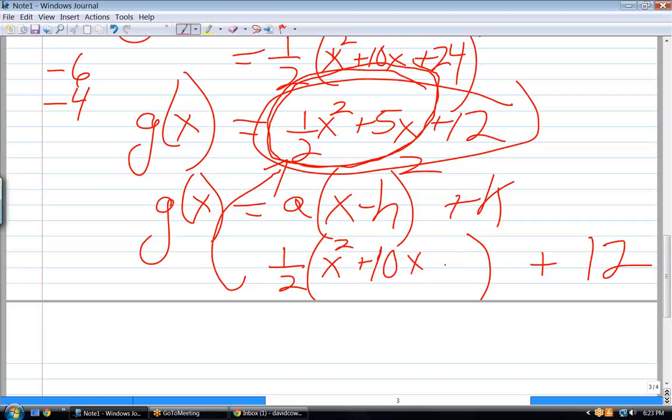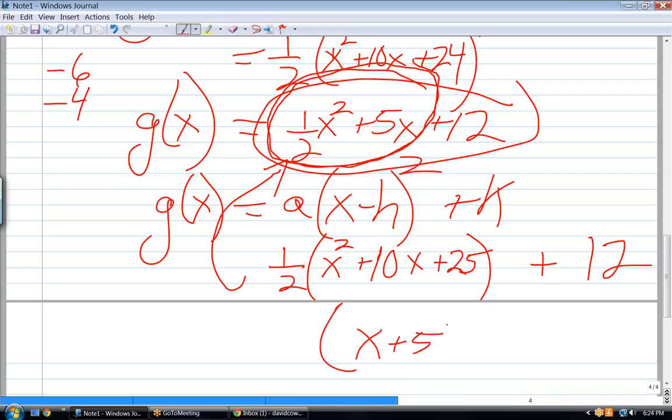Now we are in the position to complete the square. How do we complete the square? Well, you take half of this term, this coefficient of the x term, and square it, and add it. Plus 25? Uh-huh. And the reason I want to do that is because now I can represent that as that squared. In other words, by completing the square, you will always be able to represent the resultant quadratic as an x plus or minus an h quantity squared.